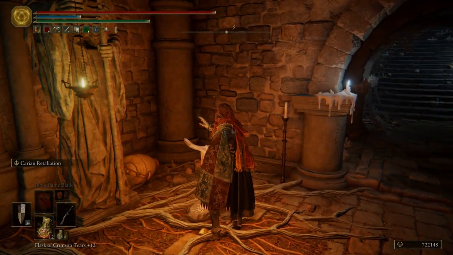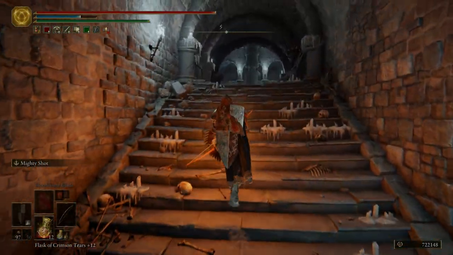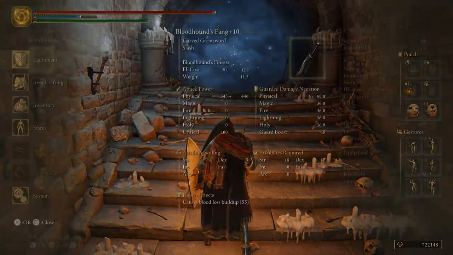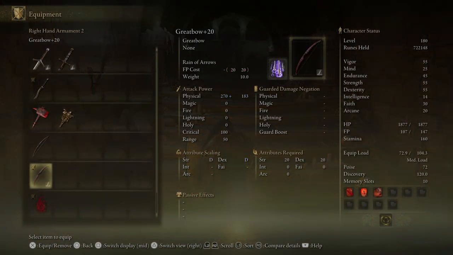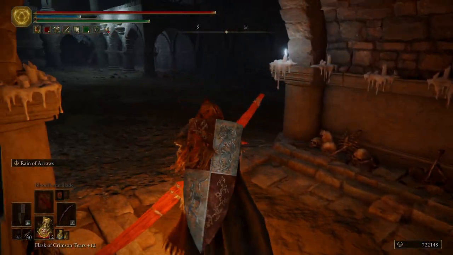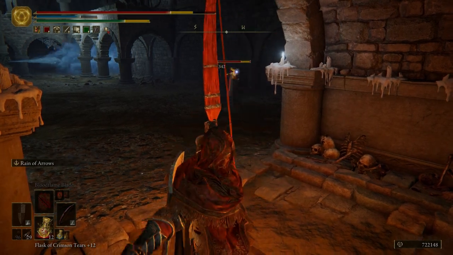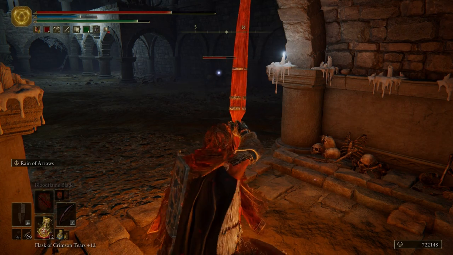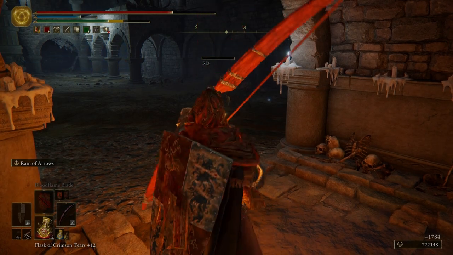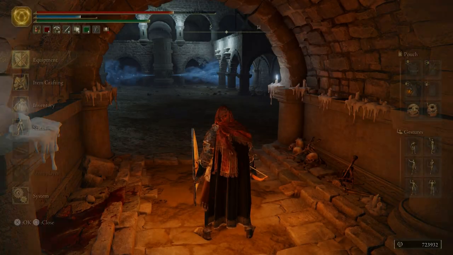Come over here. Activate that summoning pool. And then we're going to pull out our bow and shoot the pillar. And then we're going to switch out our bows to the great bow for just a moment. We'll switch back in just a second. But it just makes it easier killing this imp. Now we can switch back over to our regular longbow.